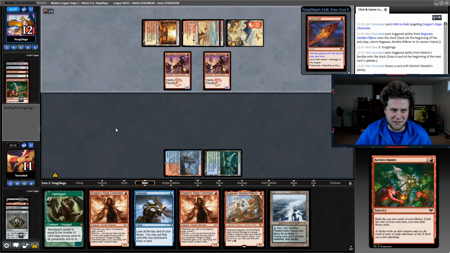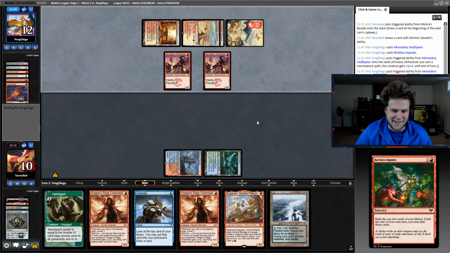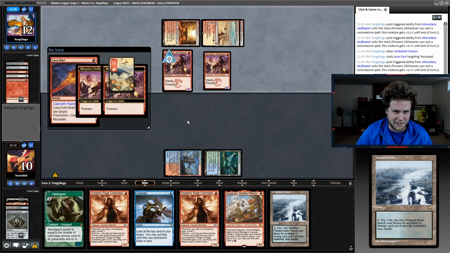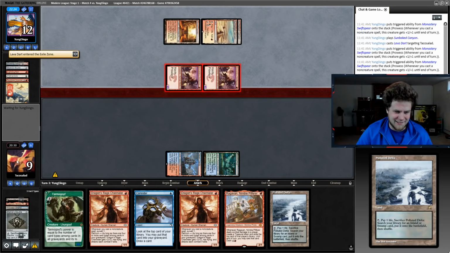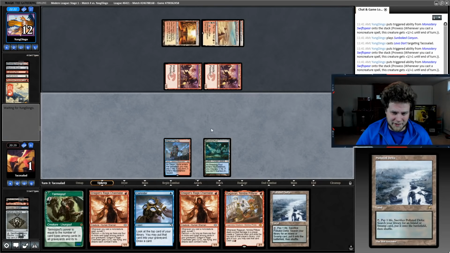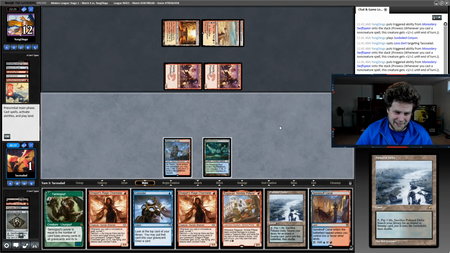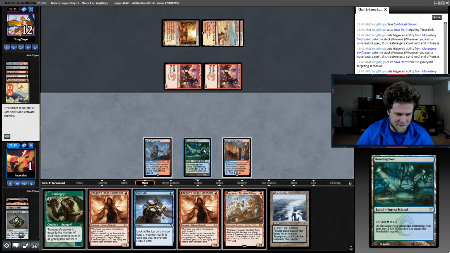Right, +2. 8, 9, 10. I guess we are not dead. But we're very close. No, because we can never use fetch lands again. Okay. 1. Well, that is like one of the very few lands that kept us alive.